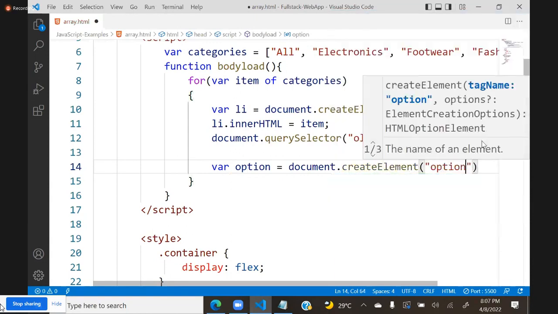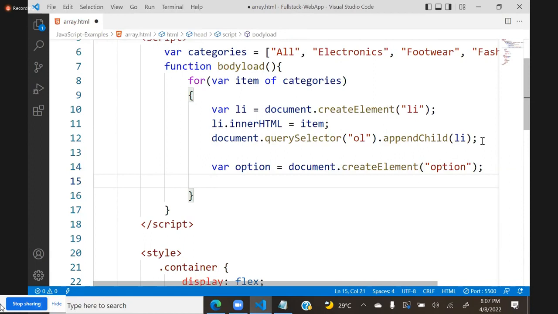What is it? Option. Okay, good. Now in the option, if I want to display anything in HTML, tell me how many attributes option has. What attributes does option have?